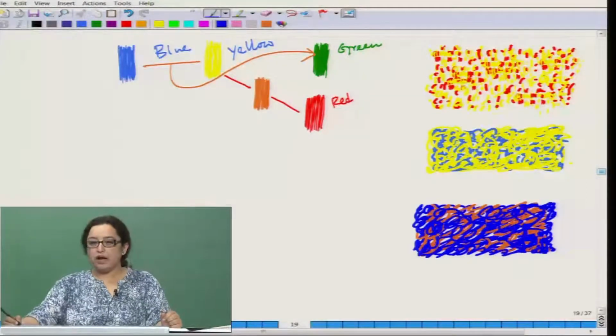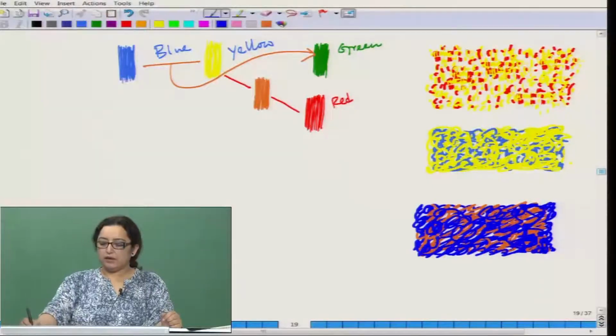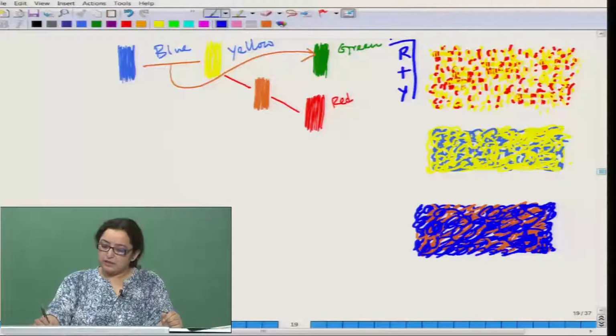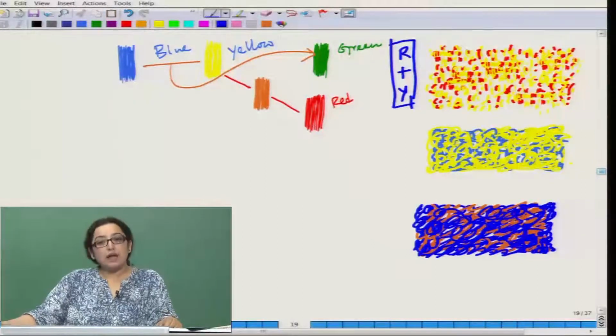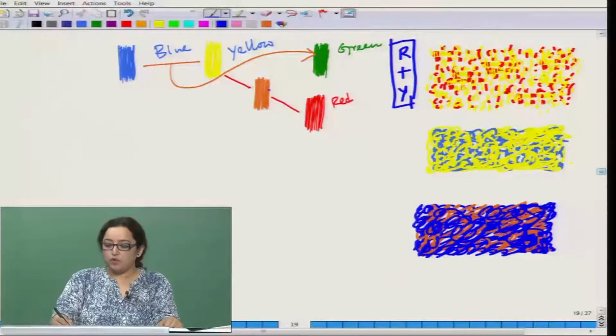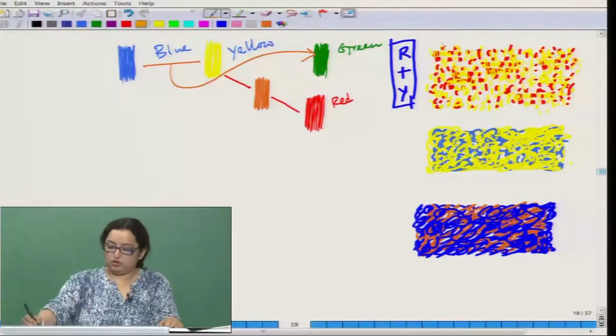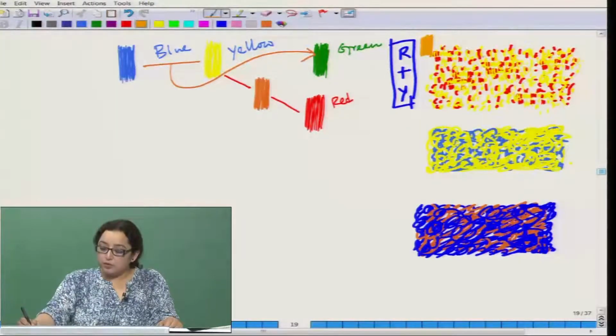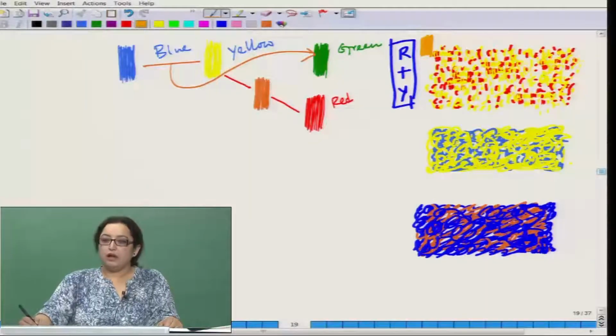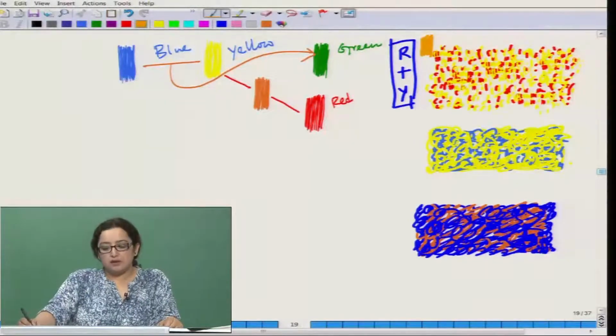So, when we have a combination like red plus yellow in a space like this, that will look much in harmony, because that will automatically give us a sensation of an orange. So, the information that we will get from the red and yellow will make us remember another color, that is orange.